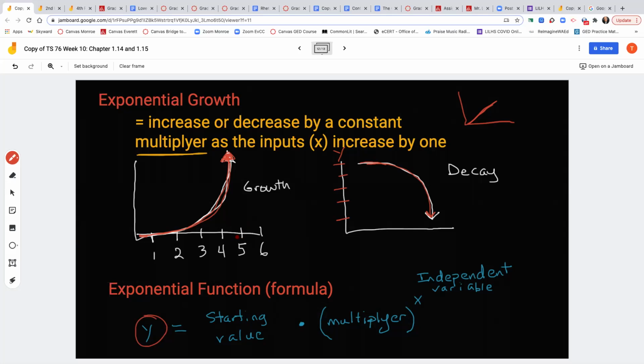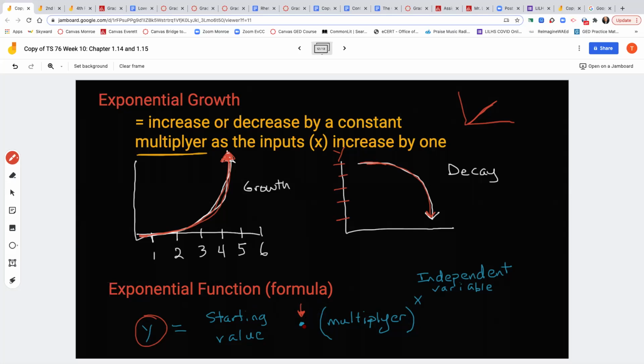I can just tell you that that's how the rich get richer, and the rest of us pay rent, right? Anyway, the Y value in this exponential formula: you start again with a starting value times, you see this little dot here, times. Times means it's exponential growth. This is not a plus or a minus. If it was a plus or a minus and it was the same number, it would be linear, like we just saw on the previous slides.